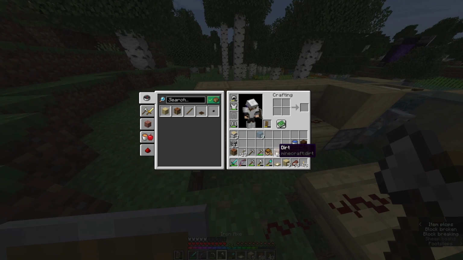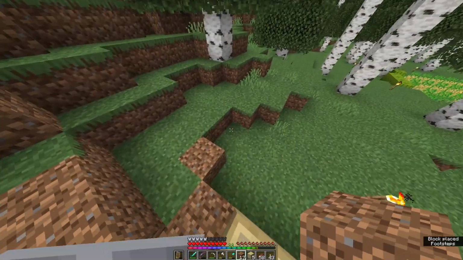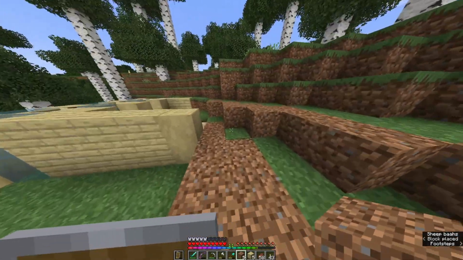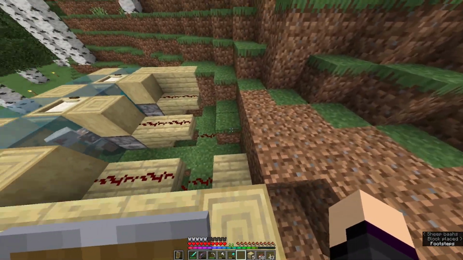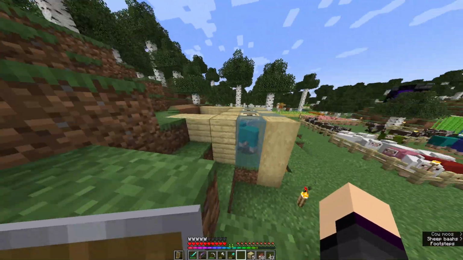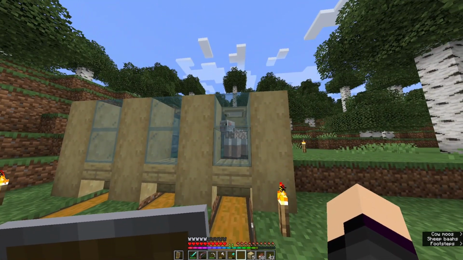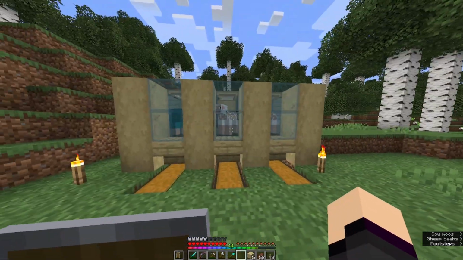Do I have any dirt to spare? I do. It's just a possibly terraform this. There we go. Minimal work. Little sheep house that needs something on top of it, but I don't know what yet. I think that should work out. Oh. Yep. Oh, it's flipping the trapdoors. That's probably fine. Well, that's another thing off the list.